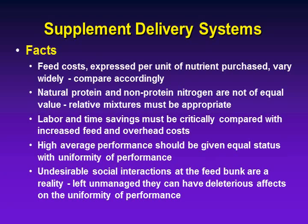When you take supplement out to a group of cows and you put it in a bunk in December, it's a pretty orderly process, right? They all form a single file line and they come up and they're nice and polite and they eat their share and then they move away, right? Okay, it's a melee. You better be careful that you're at least standing in the feed bunk when you empty the bucket or they're going to knock you on your tail. Undesirable social interactions at a feeder are a reality. And if you're not there as a manager to intervene when problems come up, expect performance issues.